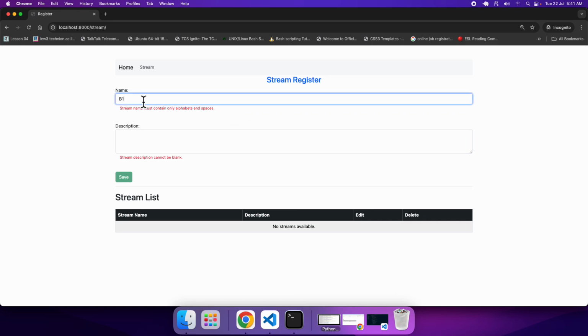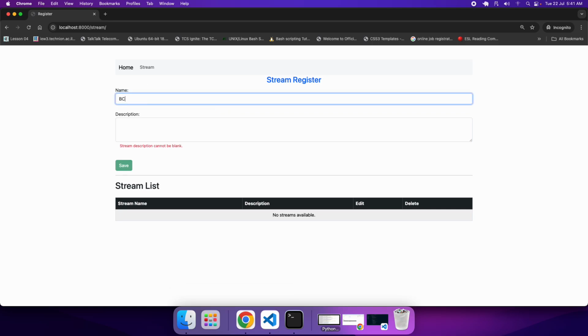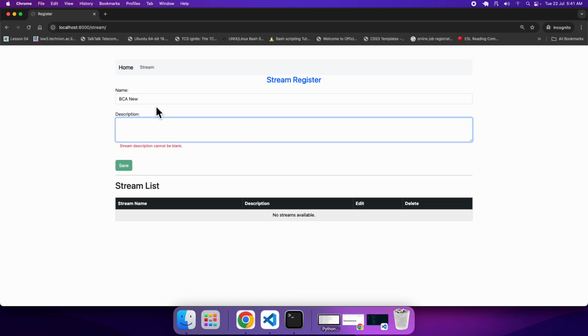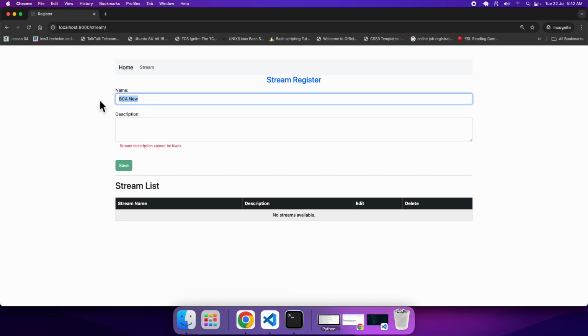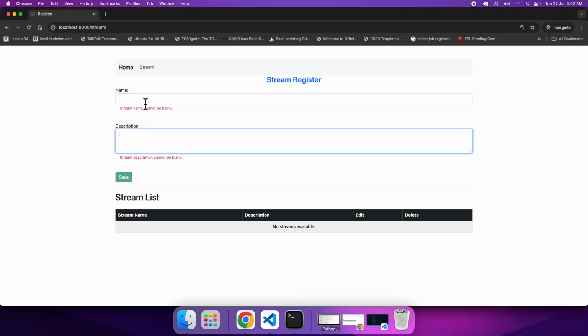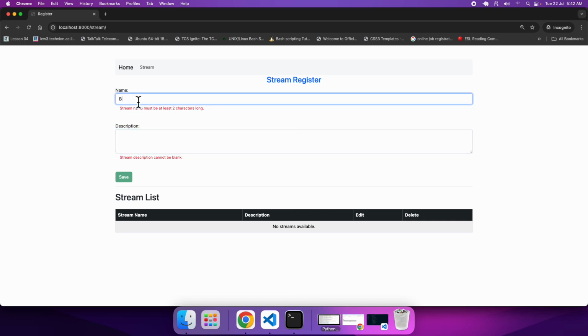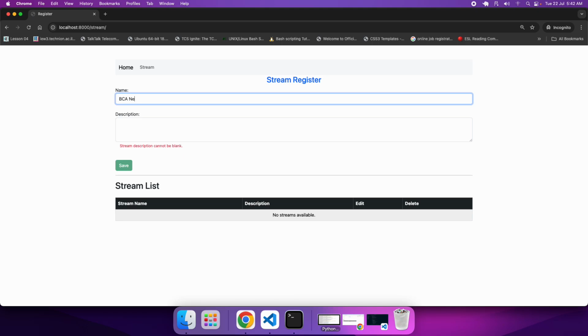That means if I give something like this, BCA, okay, great. If I put a space over here and then I write new, I lift my cursor, yes, there is no error message. So that means I've considered 3 things. Firstly, a value cannot be blank. Secondly, a single letter is not possible. Thirdly, a numeric value is not possible. Otherwise, if I give it like this, it is absolutely correct. Okay, so how did I achieve this part? Let me show you, and keep in mind the button is still disabled.